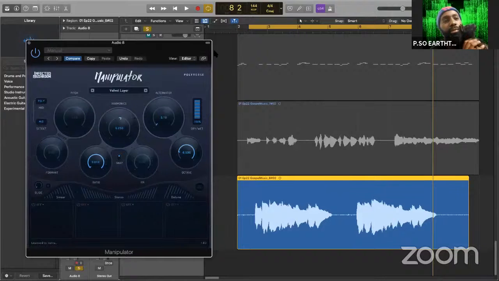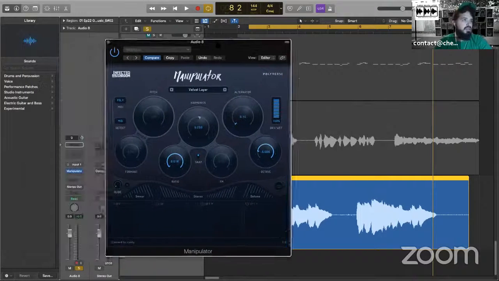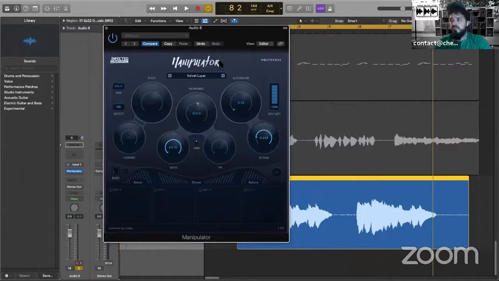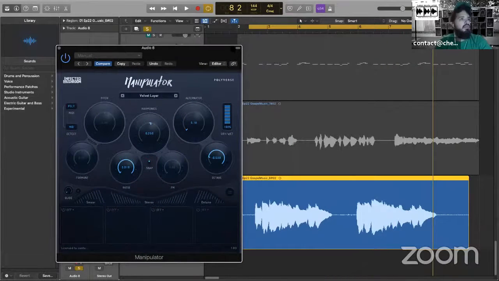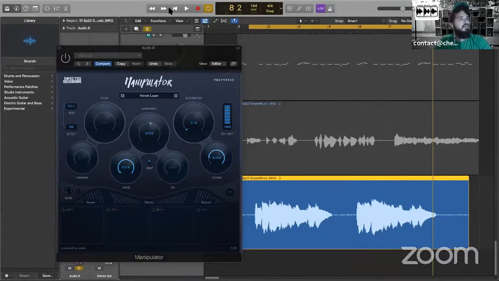So this is the crazy preset. I'm going through the presets. The plugin I got is called Manipulator. It's on sale, Black Friday. Here we go. And you got it for Black Friday? Yeah. Okay. It's $60. So here we go. You ready? This is the unaffected audio.